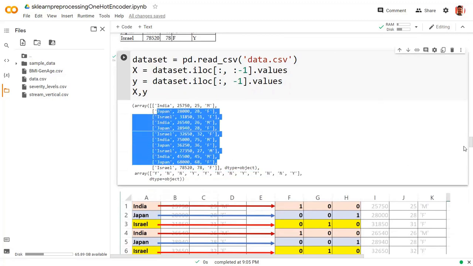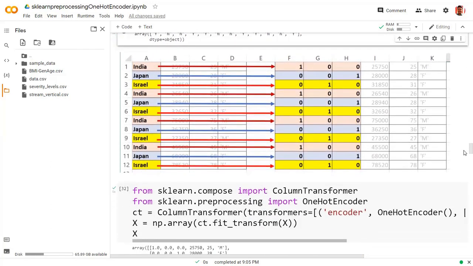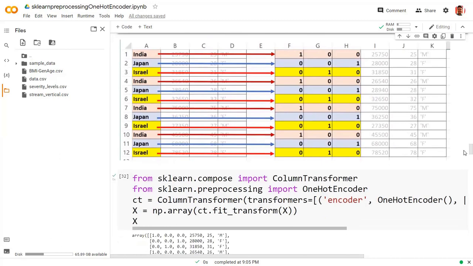Now, when you see this particular thing, we have India, Japan, and Israel. As you know, my machine learning algorithm doesn't understand non-numeric values. So we need to convert the data into numeric form.